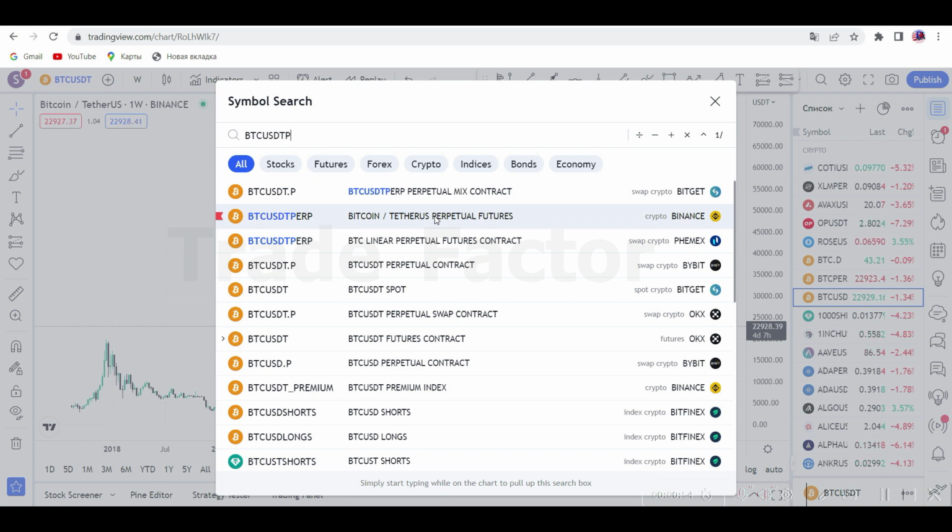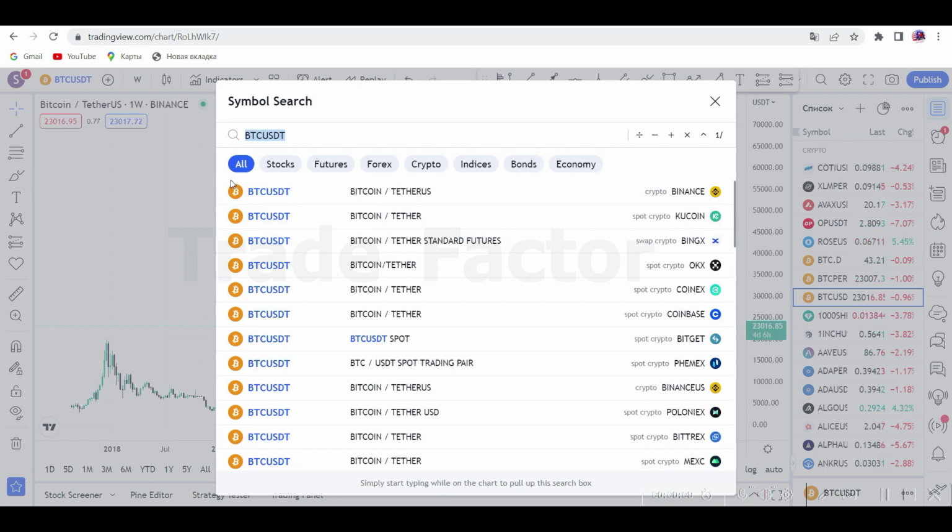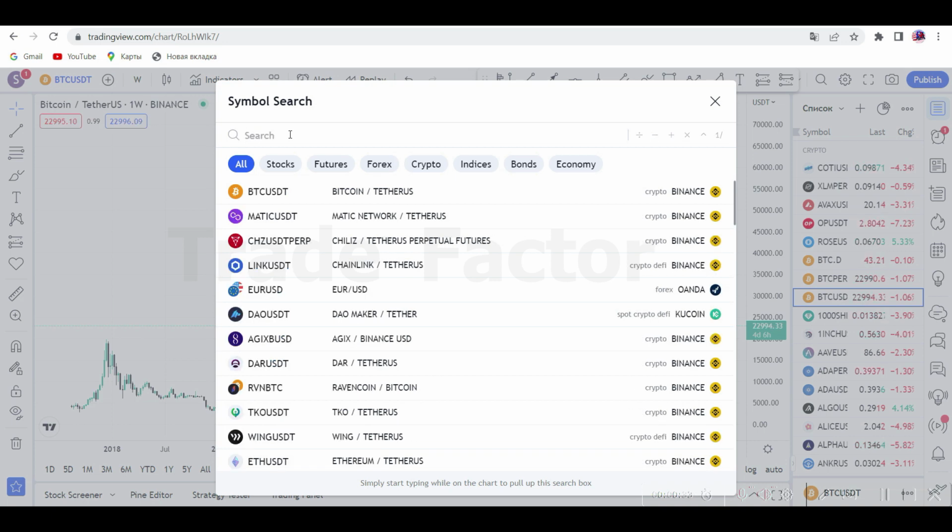If you trade futures, then you have to analyze this chart exactly. Here you can find lots of different assets such as currency pairs, indices, stocks, bonds, and so on. It's important you choose this tab, All. In this case, you will find cryptocurrencies easily. So again, here you can type any ticker you want. For example, Litecoin.